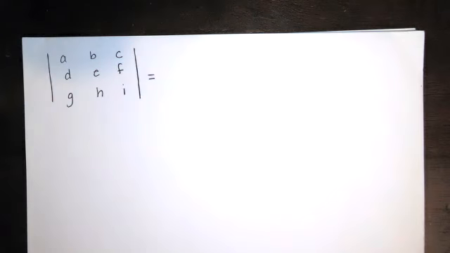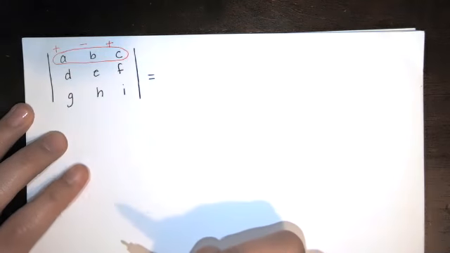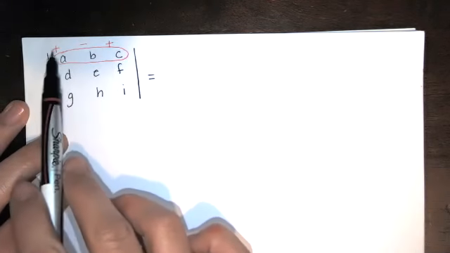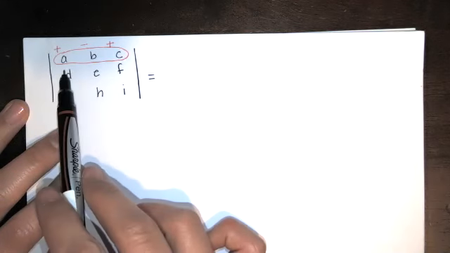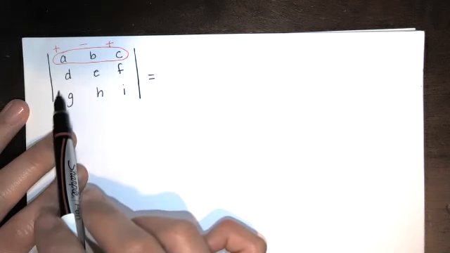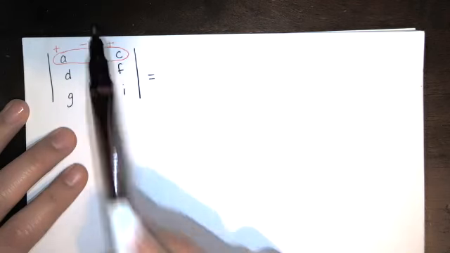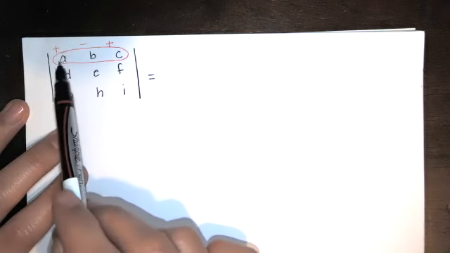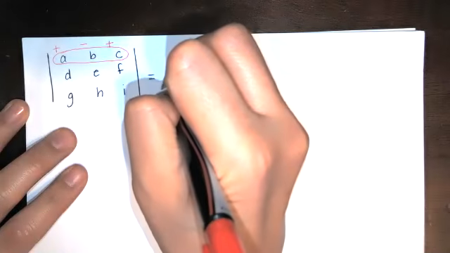You can expand along any row or column that you want. I'll just use that first one. You've got to use that sign convention. Plus, minus, plus, pick up where you left off. Minus, plus, minus, plus, minus, plus. And then you can expand along any row or column you want. I'm just going to pick the first row, for example. And this is how you break this down.